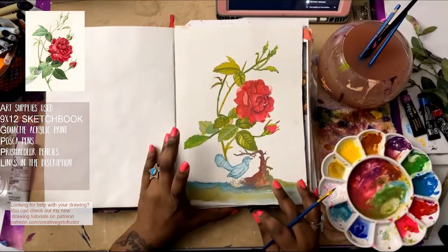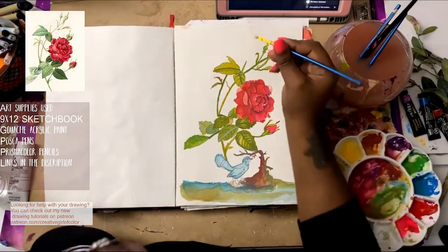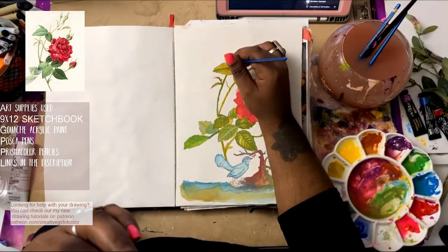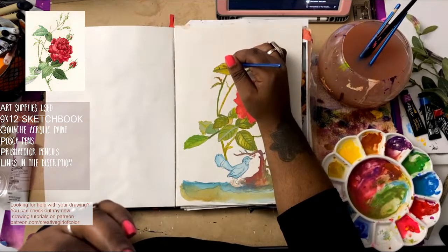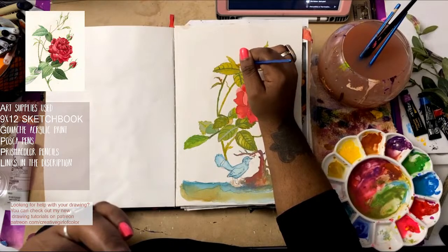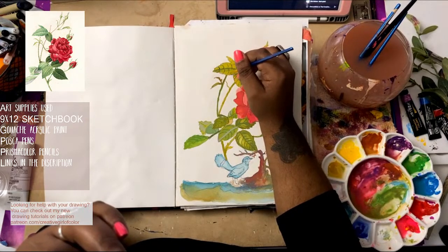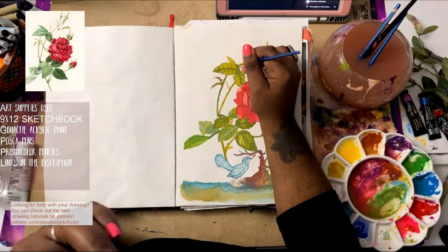Okay, so I feel like I did as much detailing as I want to do on the leaves. I don't want to do a lot. I really don't want to do a lot on the leaves. These little ribs at the back.